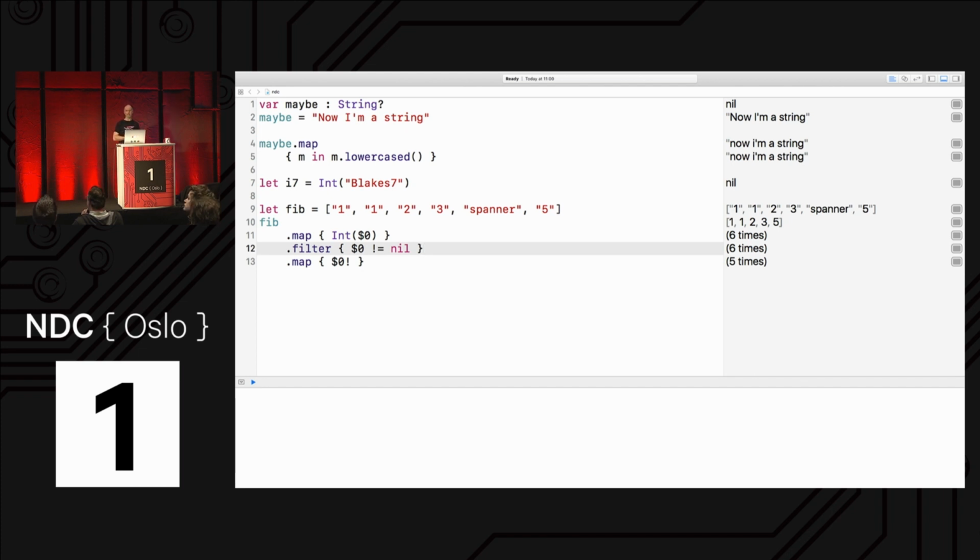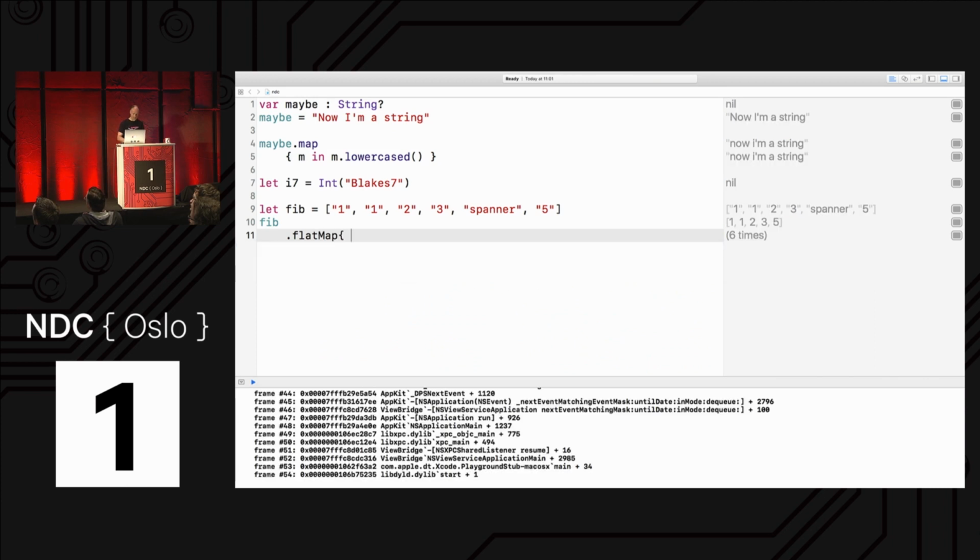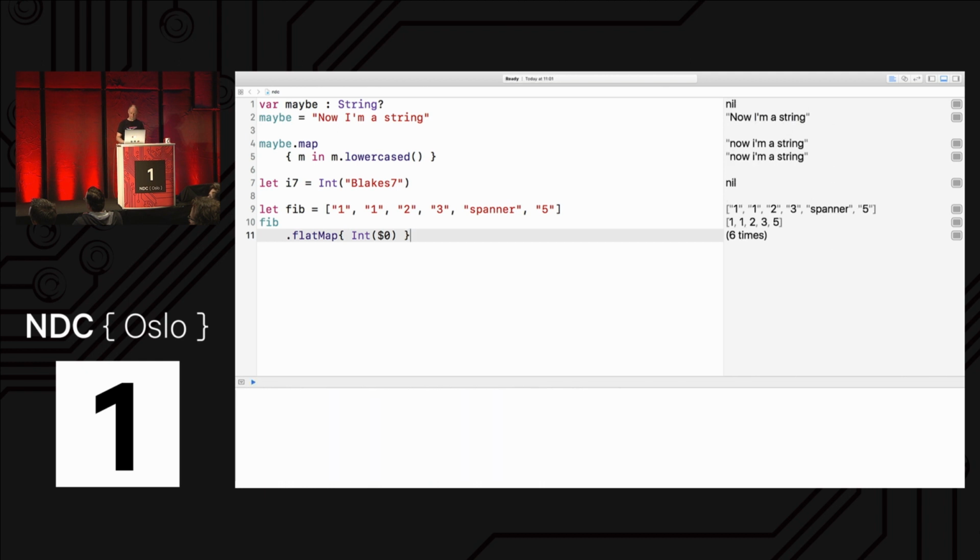In fact, that's such a common pattern that there's a name for it in the functional programming world, and Swift provides just that method. It's called flatMap, and we can do this. That gives us exactly the same thing in one step. So flatMap will effectively flatten a two-dimensional view of your resulting data. So that's some fun things that we can do with functions and lambdas, as well as optionals.